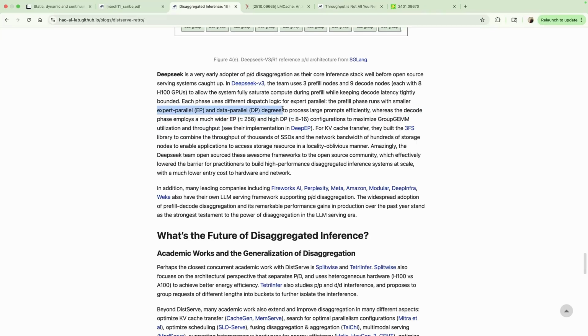Oh no, it runs with smaller degrees. So I think degrees, they mean they have less experts on a single GPU. So it's reverse actually. Degree usually means the total increase factor. So data parallel 2 means that you've split your batches across twice as many GPUs. Right. Okay. So smaller parallelism means fewer GPUs means more experts per GPU.